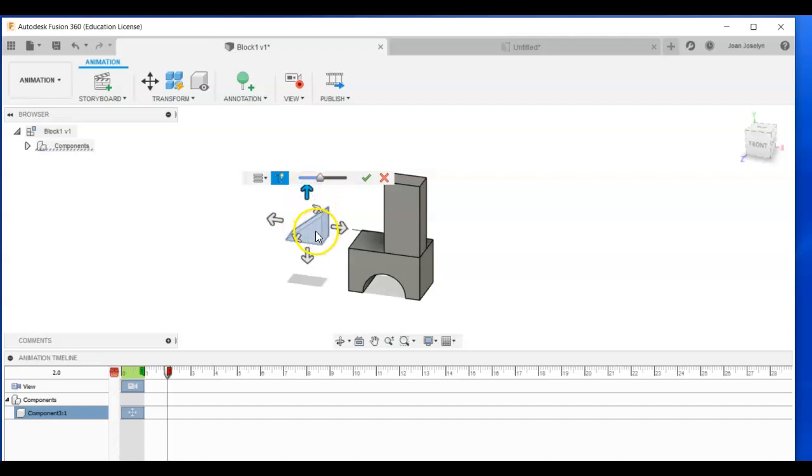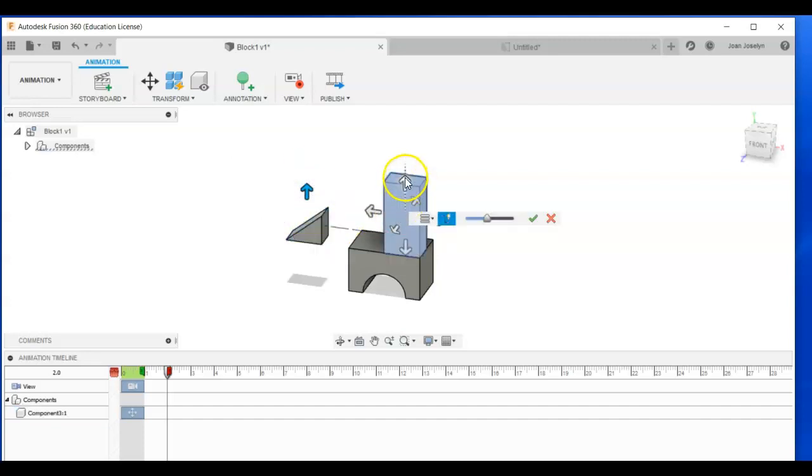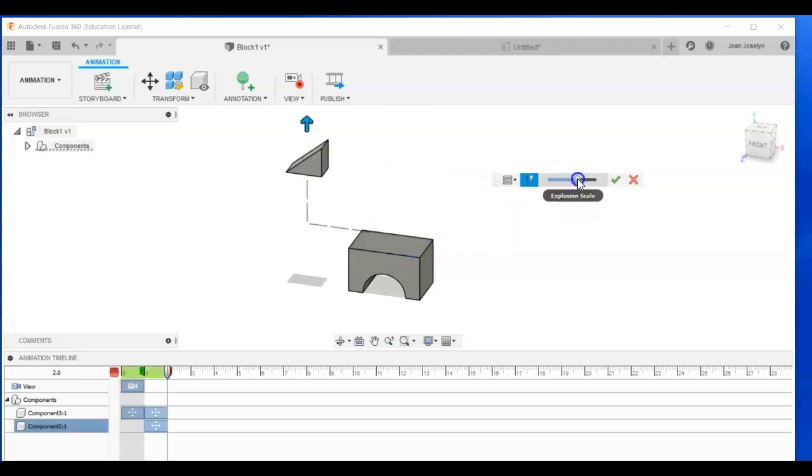And this time we want to hit up. It automatically selected the last thing I used. And then I'm going to click on the other one, the rectangle, the tall bar, and click up also so that they can both move. We'll move this marking menu out of the way. I'm going to slide it over just a little bit. Oh, too much.